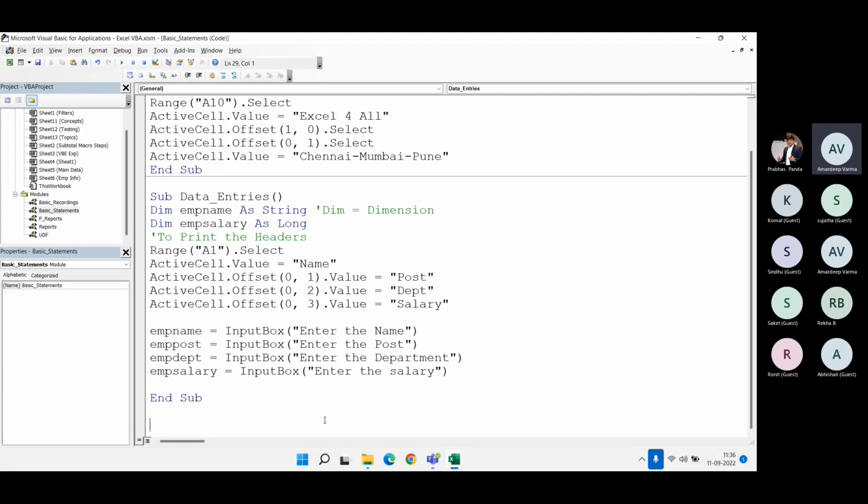Run it step by step. Enter some values and see whether the values are coming inside the variables.